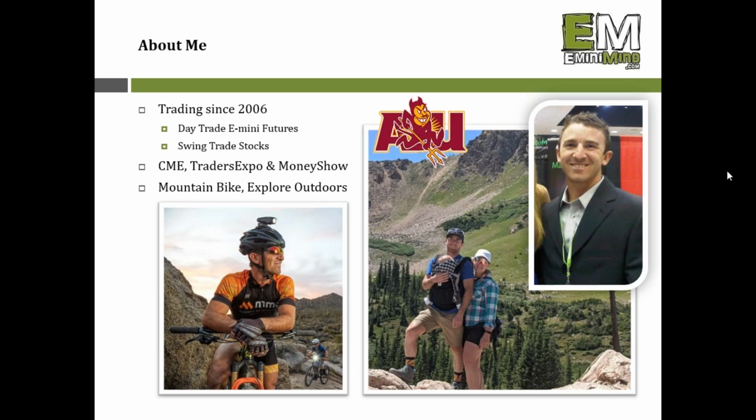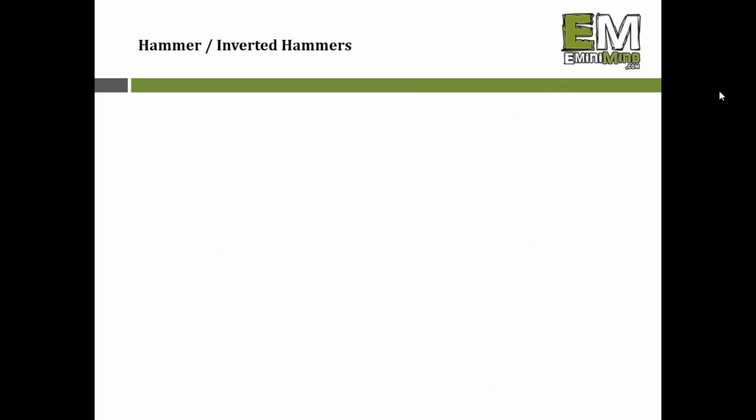So let's get into talking about 1-minute bars, E-mini futures, how you can use them to day trade, and incorporate some of this into your own trading. The first thing we're going to talk about are the hammer and the inverted hammer. These are really powerful candlesticks because in themselves they signal price rejection.